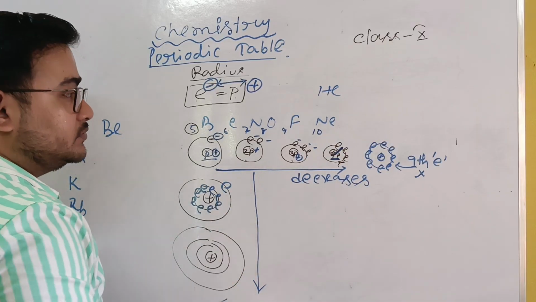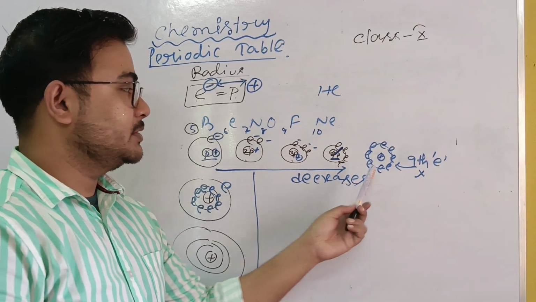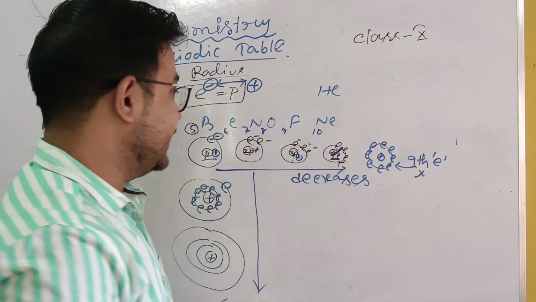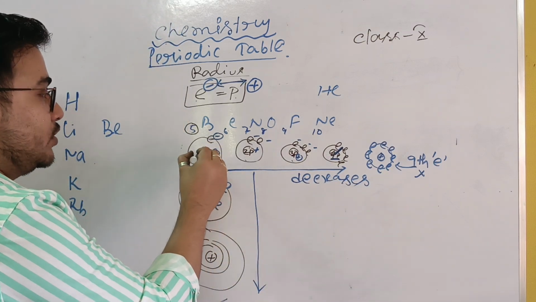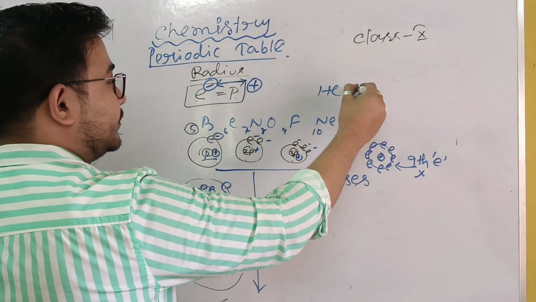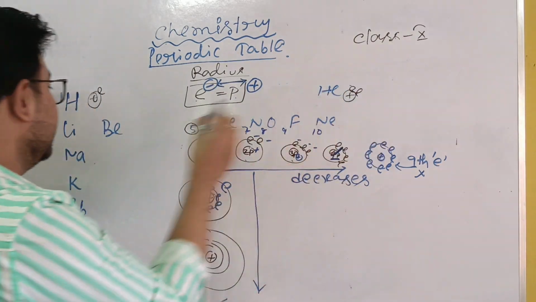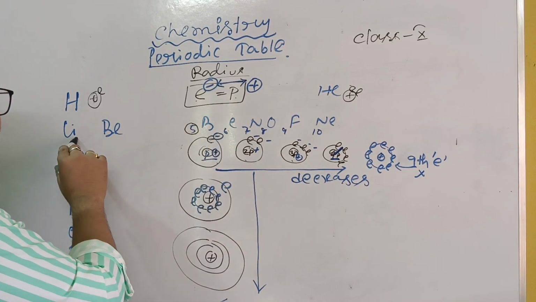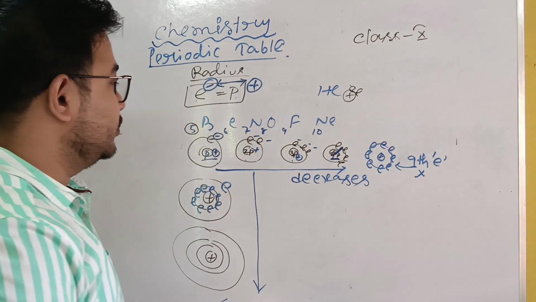Okay. So now you can ask me, sir, why is it possible for the first shell to have 8 electrons? No, actually it is for concept. The first shell always contains 2. See here 1 electron, here 2 electrons. The first shell always contains 2. Then I discuss from here. Okay, so don't think about that.